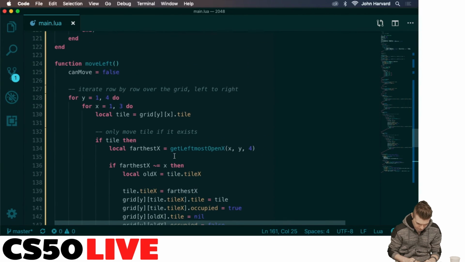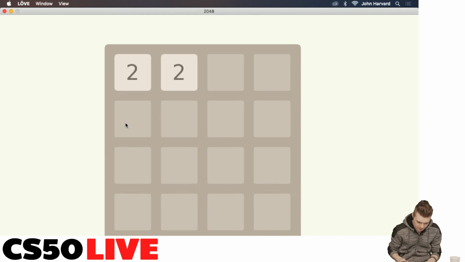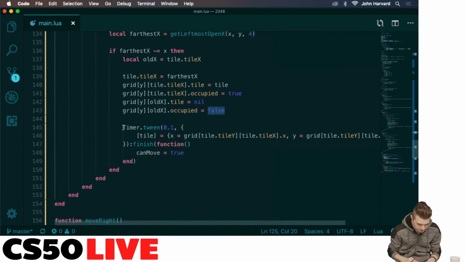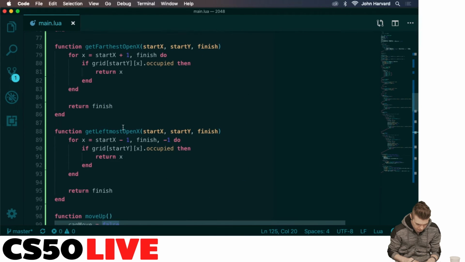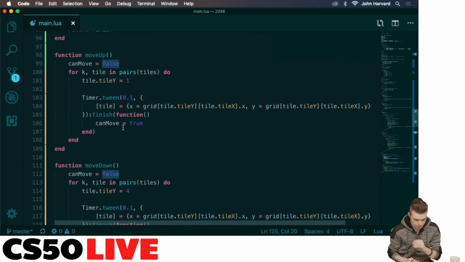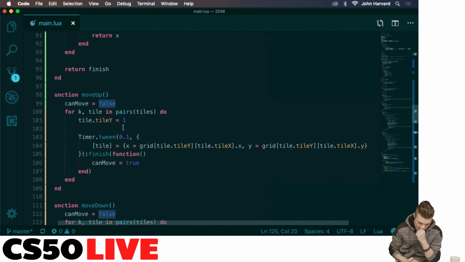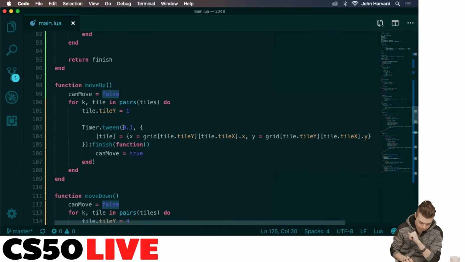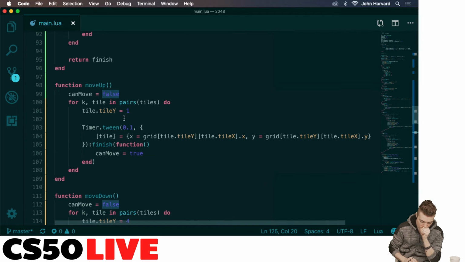So we have that set. We have this set. This is working. So now, would it work? Currently not. Am I setting can move equal to, oh. Wait. Move right and left are not working, unfortunately. Not even up and down. Oh, up and down are working. It's left and right that are not working. And actually, as soon as I hit left and right, they don't work.